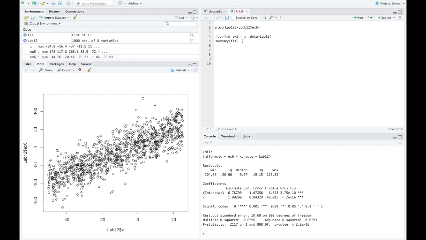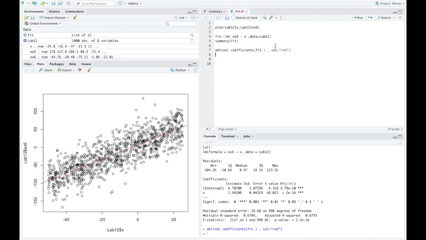And so the way I can go about plotting that red line through there is I can use my ABline function. And if I look at that, I can say to myself, well, I need to have those coefficients, which I got to learn to spell. So I will copy and paste that instead of trying to do anything else. I'll use the coefficients function to pull the coefficients out of these results right here. So I'll do coefficients of fit, and that'll actually use my slope and intercept that are showing up down here, and then I'll make them red. So color equals red, just so we can see it. And we can see we have a line running through there.